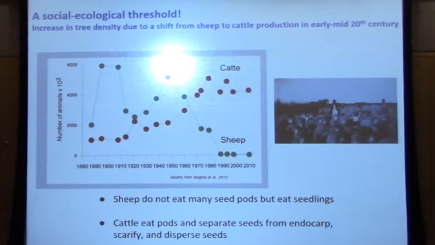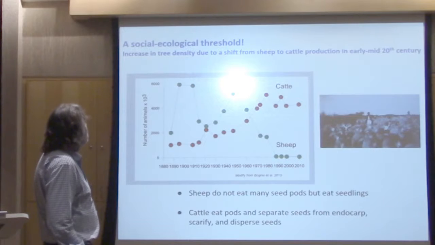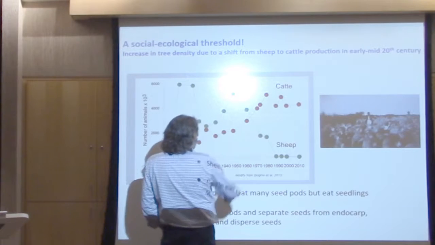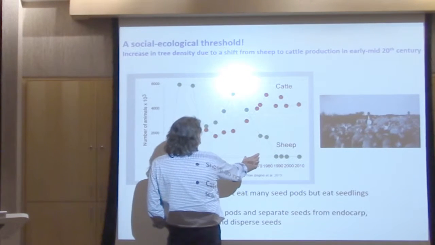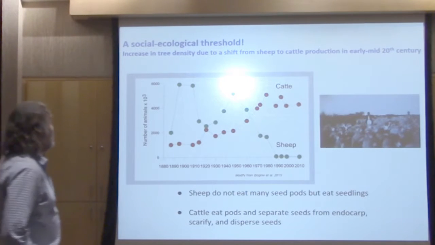So the first question is to see what is the reason for this increase in the woody population that changed the system from an open forest to a closed forest and even to a shrubland type of community. What we found is that there was a social ecological threshold that occurred around 1950, 1960. I'm sorry for the slide problem, this is a problem with using Google tools.